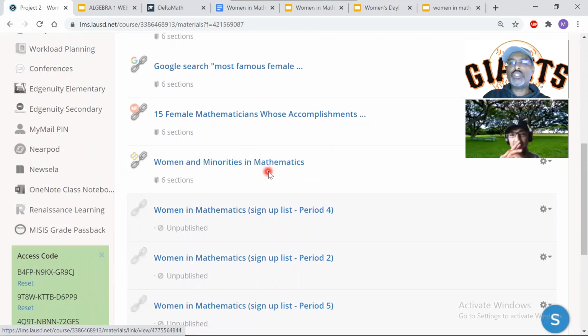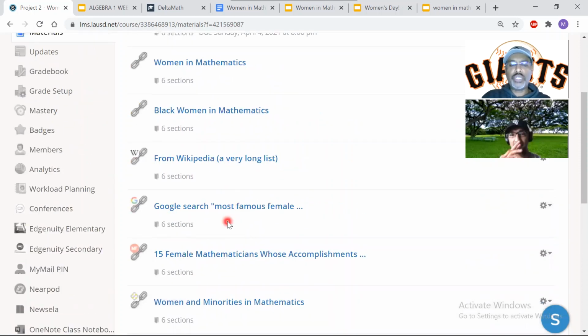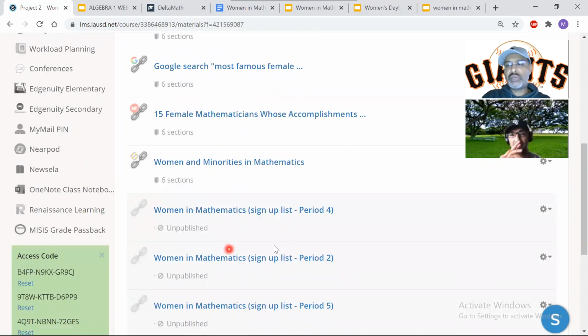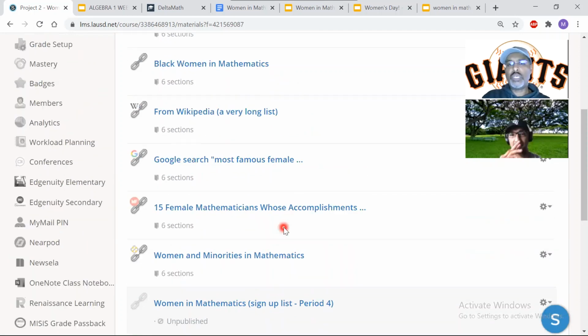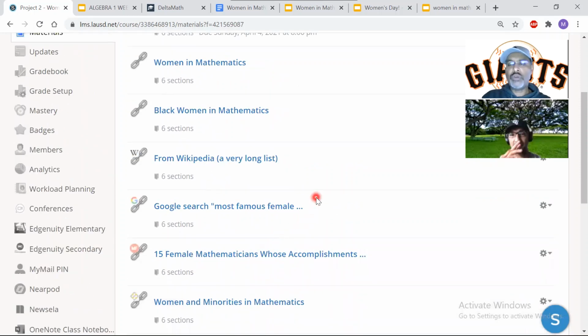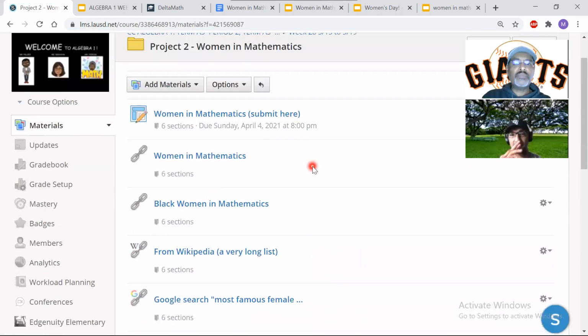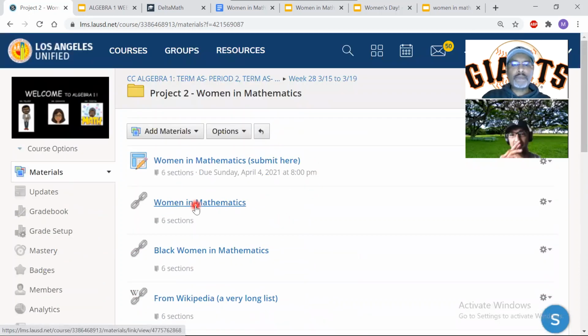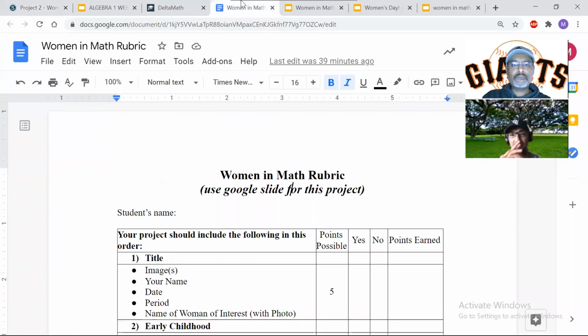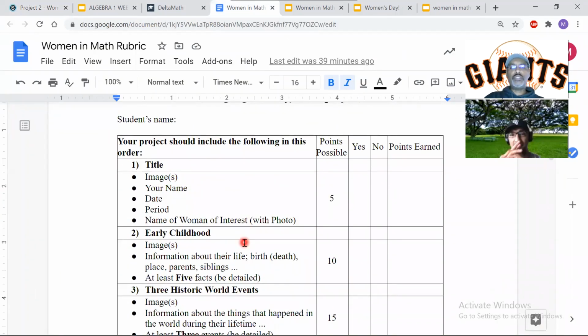So these are all links that you can use to take you to a search engine that we have created for you, okay? So you can use any of those. Don't worry about the stuff down here. This is a list that we are going to keep private. You guys will not be able to see this. And when we assign you a person, or when you choose a person, we will write it down there. So if I click here, that will take me here, and this is the rubric.